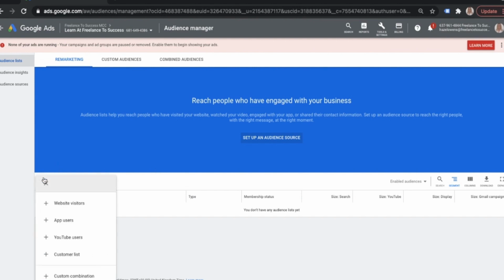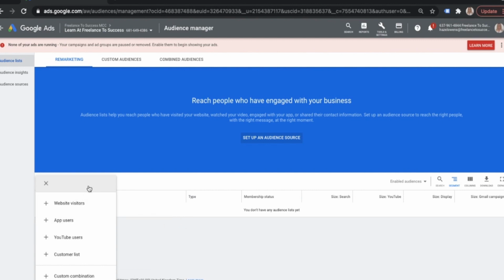Here are the different types of remarketing audience lists available to you: website visitors, app users, YouTube users, custom lists, and custom combinations, which are built from multiple lists that you'll create.